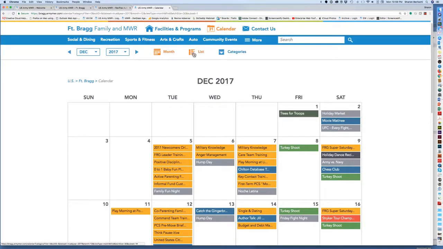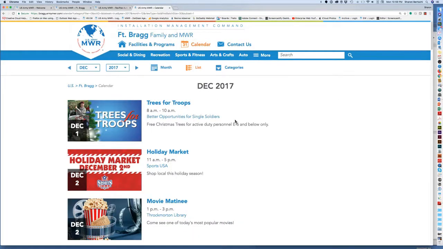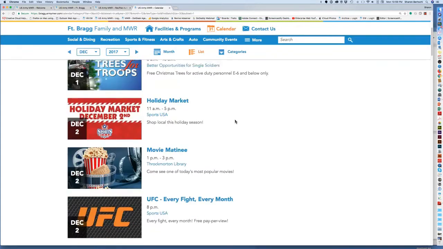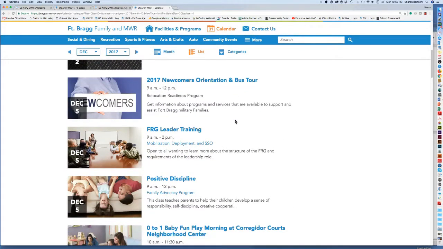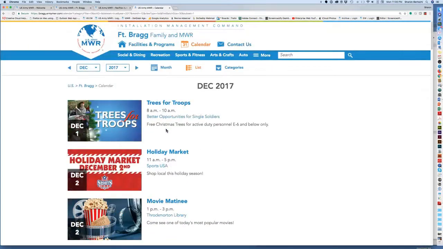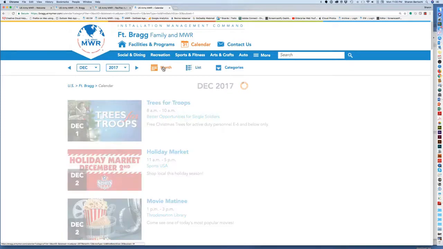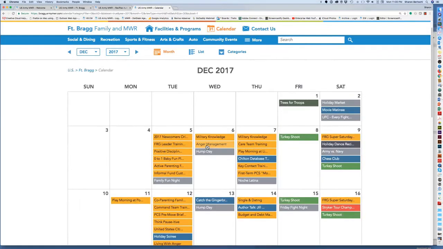And now let's take a look at the list view. If we click the list view, this is especially handy for people who are on a mobile phone screen. Then you can also look at a list of all the items, with the image a little bit bigger, and you can just click and get to the page that way. We're in the month grid view right now. That takes us back to the month view. And those are a little bit of the tricks that an event can perform.